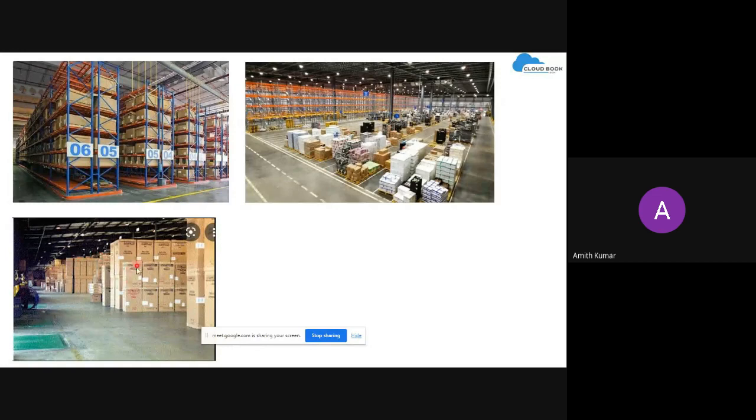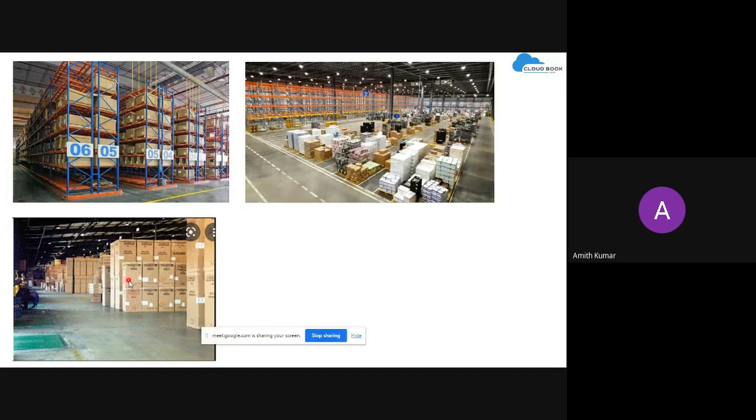But even within the floor, they are doing stacking. So the first stack, you see they have kept a few boxes, and above those boxes there is another set of boxes. So again, this is floor storage, yes, but within the floor they are managing the storage of the pallets one above the other. So these are called stacks, basically.